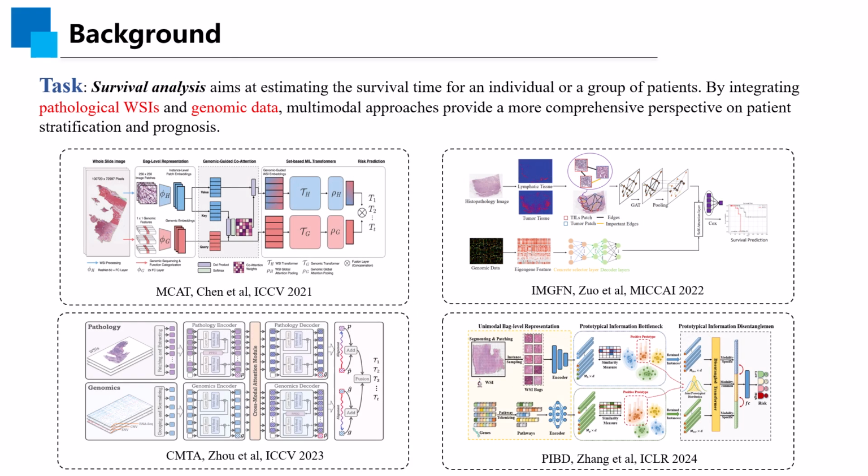Survival analysis plays a critical role in clinical decision-making. It aims to estimate the time until an event of interest, typically patient death or disease recurrence, for an individual or a group of patients. Traditionally, survival models have relied on single-modality data, such as whole slide images or genomic features. Recently, more and more works focus on a new frontier, multimodal survival prediction, which combines pathological whole slide images and genomic data. This integration offers a more comprehensive perspective on patient stratification and prognosis.